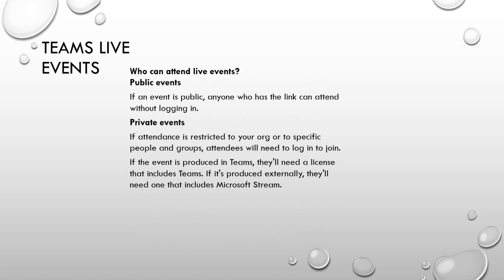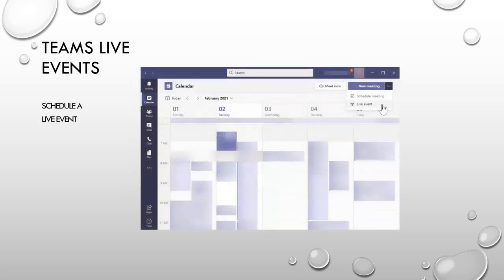As far as attending, we talked about this back with the policies. If it's public, then anyone who has that link can attend it. You can also restrict it to a specific group within your organization, which you will see in another slide in a moment, or organization-wide. So those are really the three options related to attending an event.